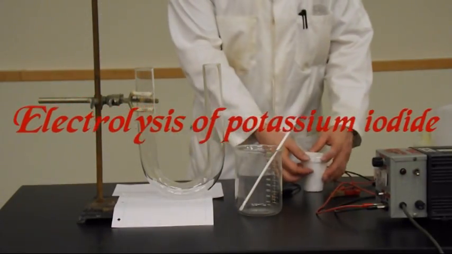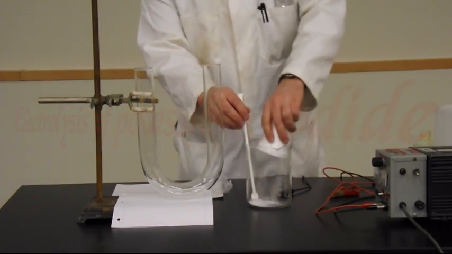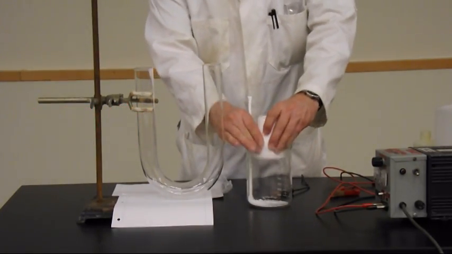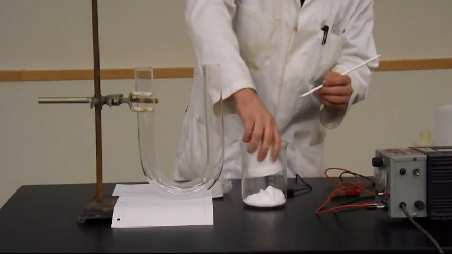The demo that we've got going on here is an electrolysis process. We have two moles of potassium iodide. And what we're going to do is just crush it. There we go.